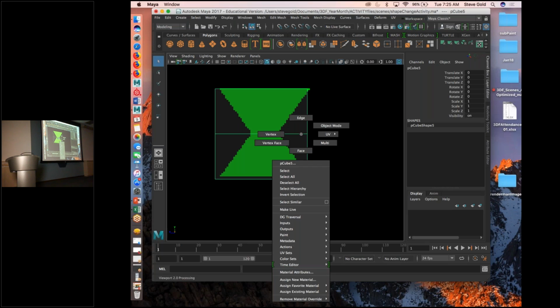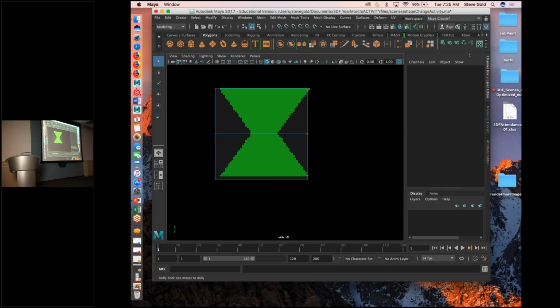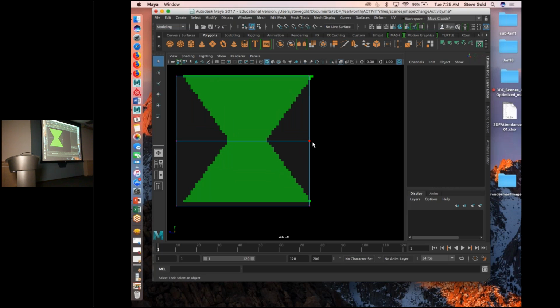So I go to component mode by holding down the right mouse button. And in this instance, I'm going to choose vertex or vertice. Now, if I select the vertice doing a point selection, and what I did was I just came right up to it, go to vertice mode, and I just select the vertice with the left mouse button. And then I switch to my move tool, because then you have to move the component you've selected.